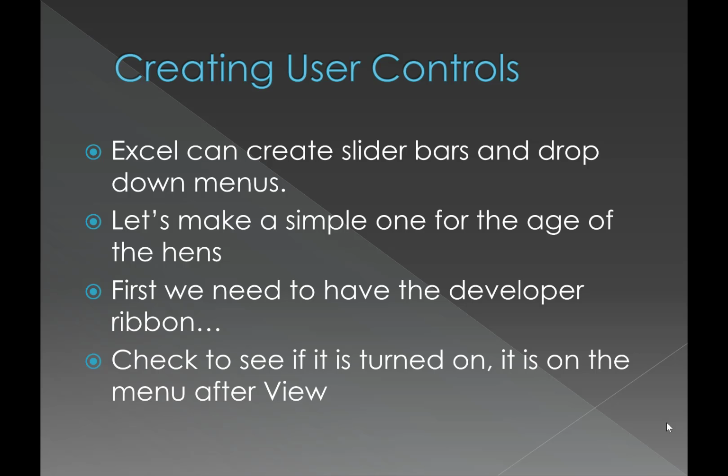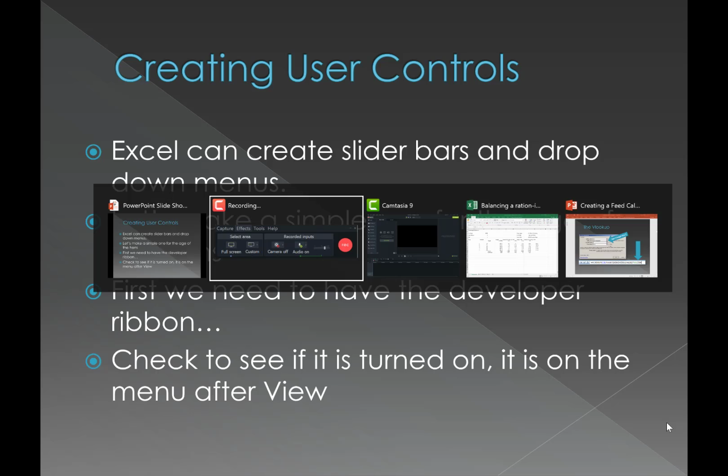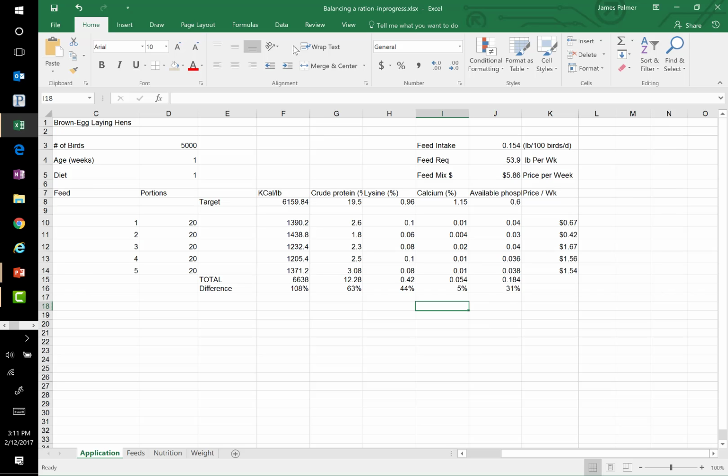The problem though is the options to do this have not actually been turned on for your Excel yet. It's one of these things that are not turned on by default, probably because it just confuses people. So first let's see if it's turned on, and then we'll fix it if it's not. So back to my Excel. What I'm looking for is something up here that says developer, and I don't see that. So that tells me I need to turn this on.